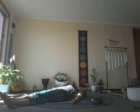Feeling where the heels are resting on the floor. Noticing the calves and the space behind the knees. Feeling the whole lower leg and the feet and the ankles. Notice left and then notice right. Do they feel the same or do they feel different? Come up to the other legs.